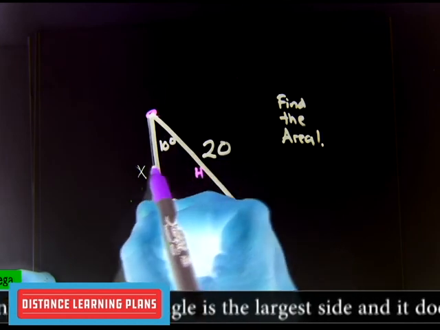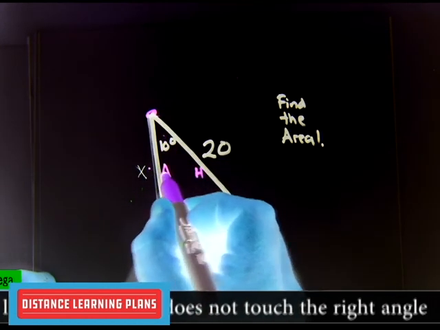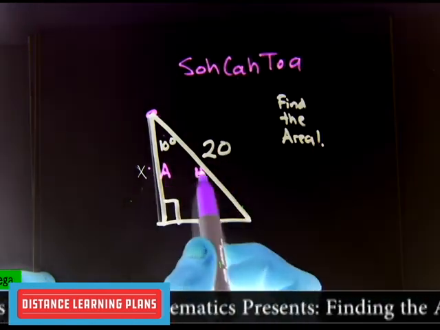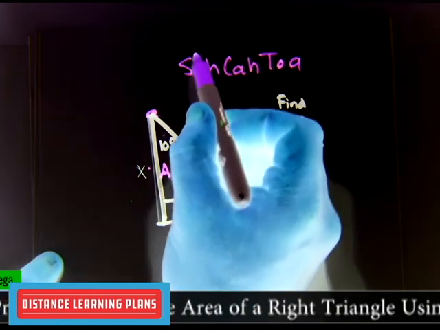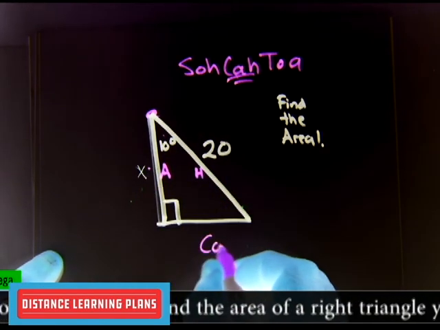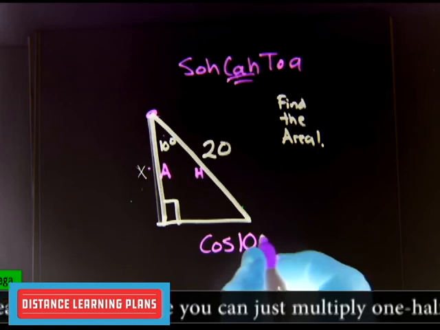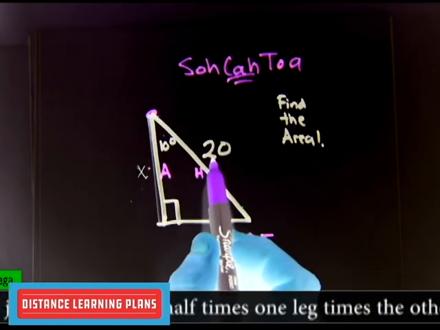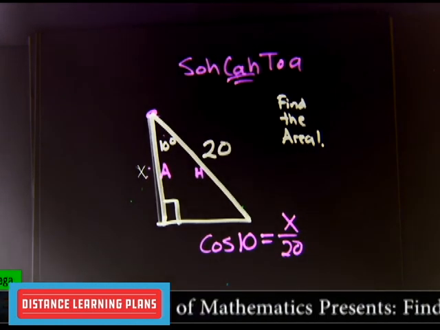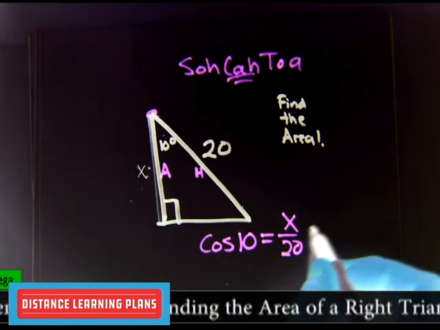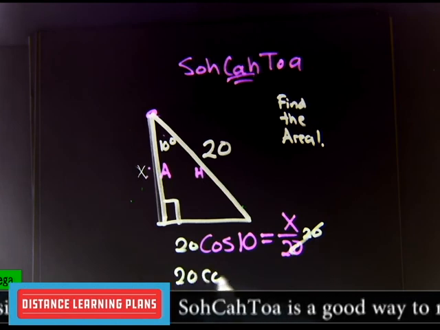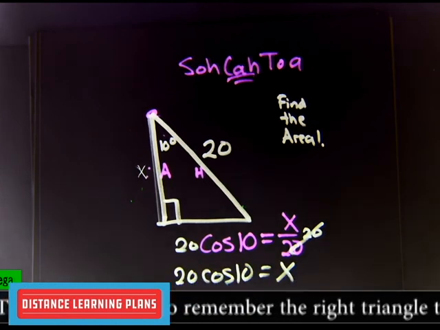And this angle, that's supposed to be 10. I don't know if you can see that well. From this 10, that is an adjacent. So remember your SohCahToa. We have an adjacent and a hypotenuse, so that would make this a cosine problem. So to find this side over here, you're going to say cosine 10 equals A on top of H, so X on top of 20. This time the 20 is down bottom, so when the 20 is down bottom, we just multiply both sides by 20. And in our calculator, we can put 20 cosine 10 equals X.